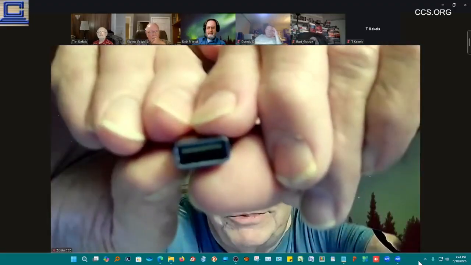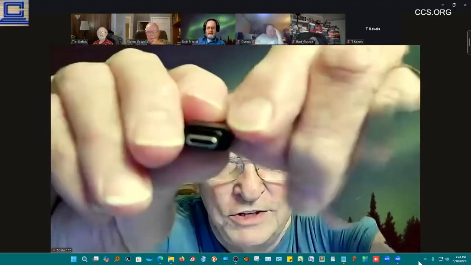This is one of the things that I've recently got. It's these little adapters, USB to USB-C, and its corollary is this one, USB-C to a USB plug.